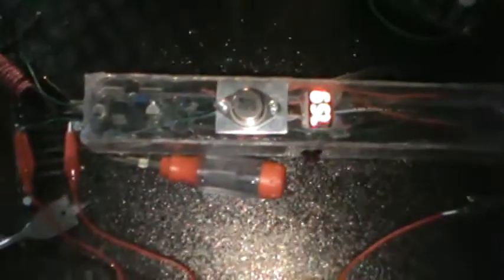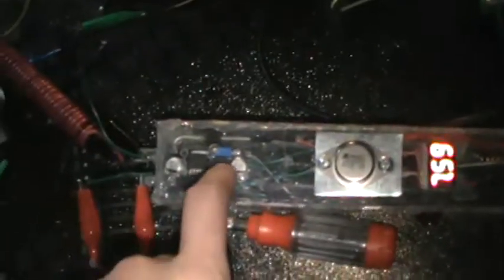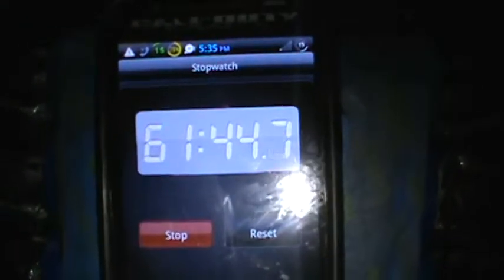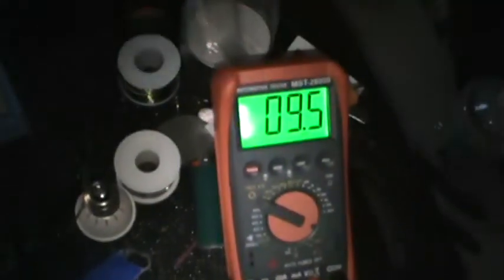Now I probably could bring the voltage up a little bit on here. I'm not too sure, considering that it's an adjustment or whatever, but still pretty bright, and it's still running, and it's not dead just yet. So like I said, 1 hour already went by, and it's still running. So I'm gonna keep watch of this. I'm just trying to see how long it will completely last. But you gotta think, charged up within 2-3 minutes, and it already lasted a whole hour.